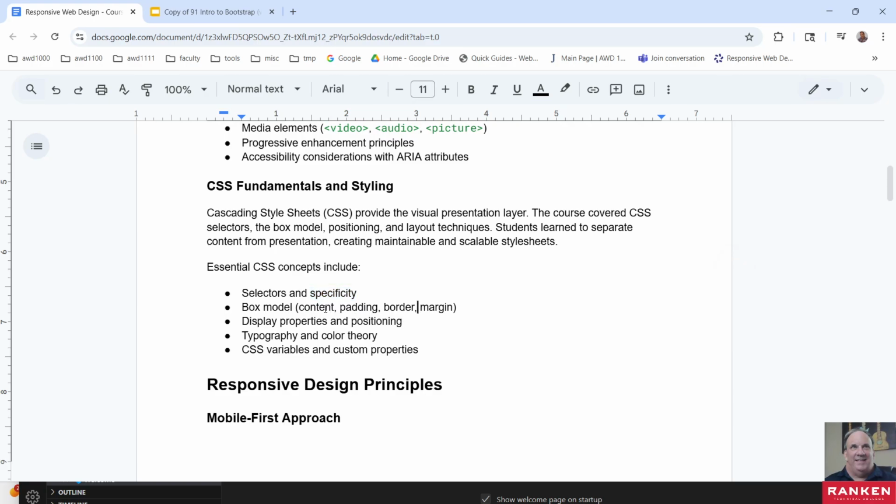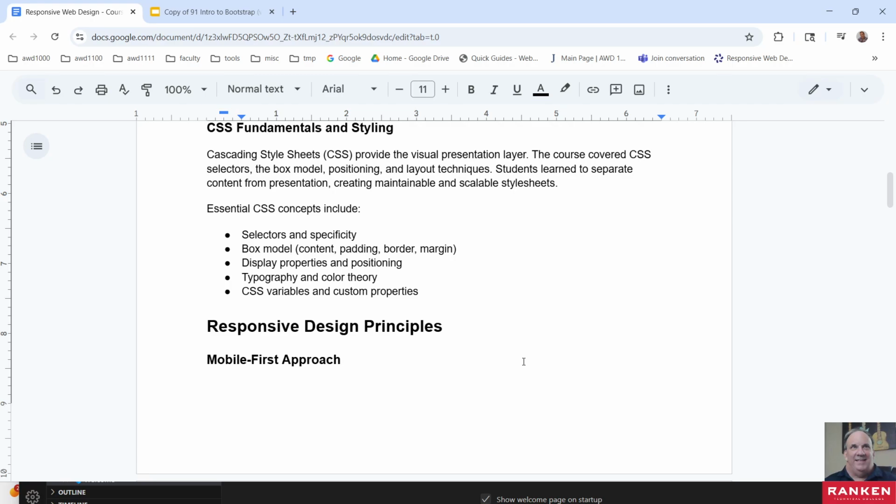You learned about the box model, right? That everything really on a web page is a box, and your box contains content, padding, border, and margin, right? Even though sometimes you'll see something that's a circle on a page, really that circle is just, remember, use that border radius. Basically, you're taking the square and turning it into a circle by doing that, right? So always remember everything's a box on a web page, right? It uses the box model.